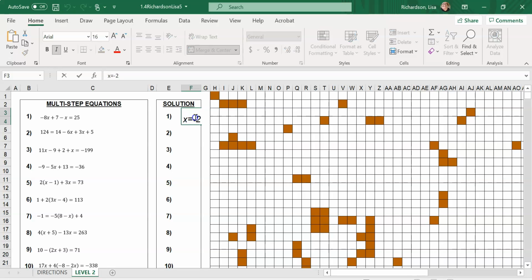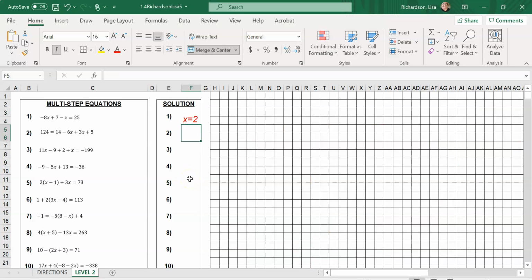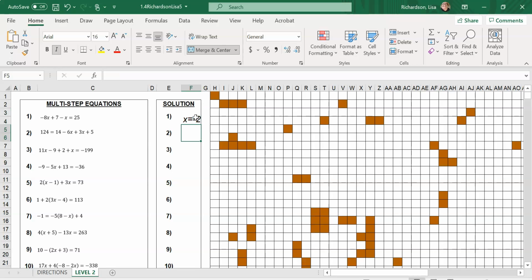Okay. So if you forgot your negative, this is what would happen. You would enter it and it would stay red and not fill anything in. So that's how you know that you did it incorrectly. So again, if you left out the x, let's say you put the -2 in, but forgot the x, it is still going to code it as red and it will not fill in. I highly recommend you go a problem at a time and check them as you go. So again, you have to type in the entire answer. You have to hit enter so that it can cycle through and it will fill in your pixels to reveal to you a picture, okay?